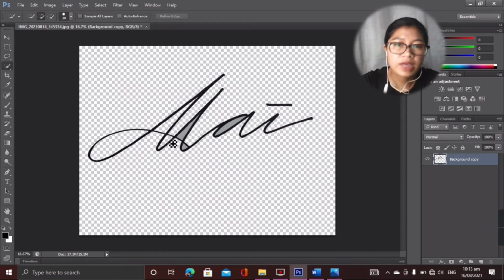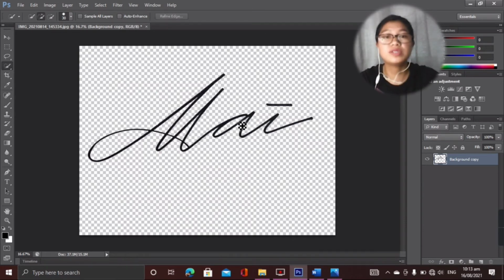And by the way, if you've accidentally deleted a portion that should not be deleted, what you need to do is to undo. How to undo? On your keyboard, just press Control plus Alt plus the letter Z, as in zebra. All right? Let's continue deleting this white background. Delete, Control D, Delete, and then Control D, up until the only thing that's left is your signature.